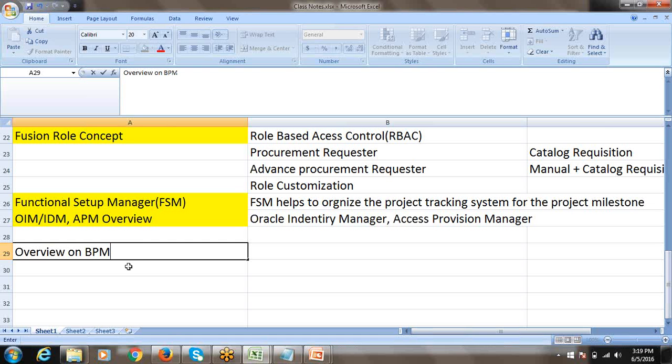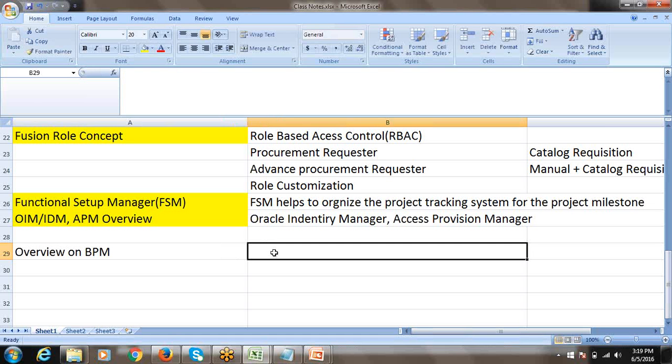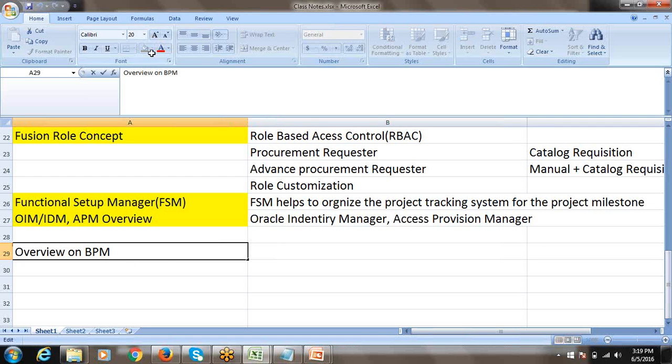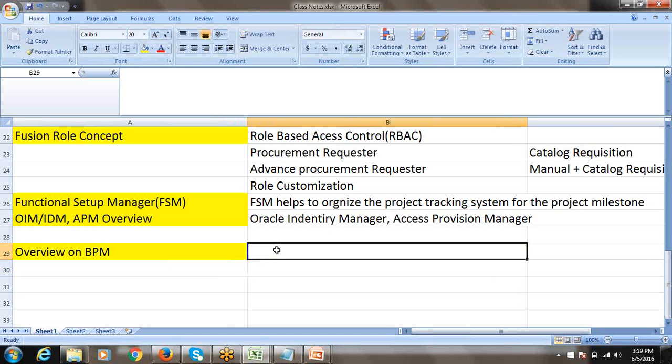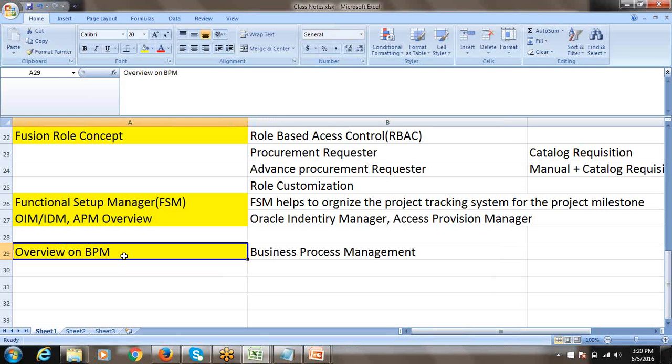BPM stands for Business Process Management. BPM is also a middleware where all the workflows related to any business process approval or any other workflow activities happening for your Fusion application get stored.